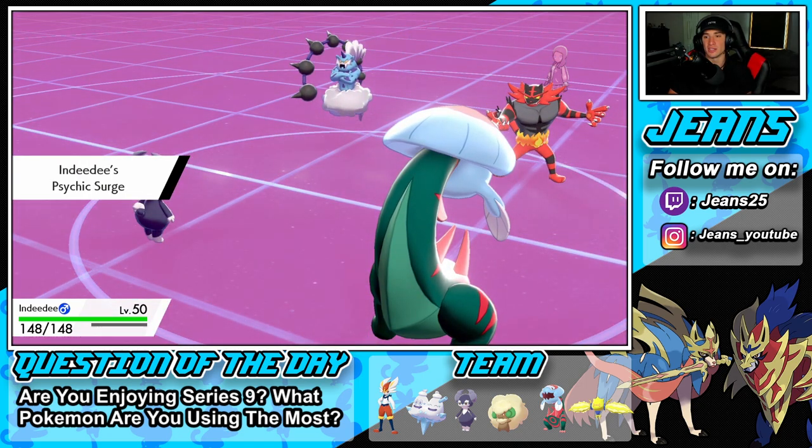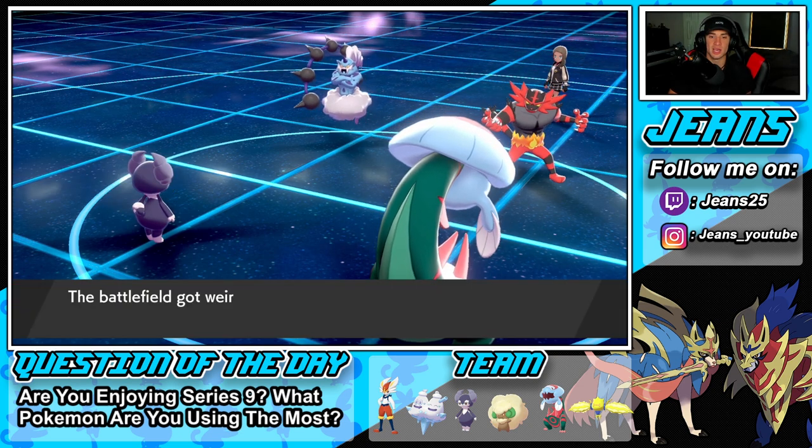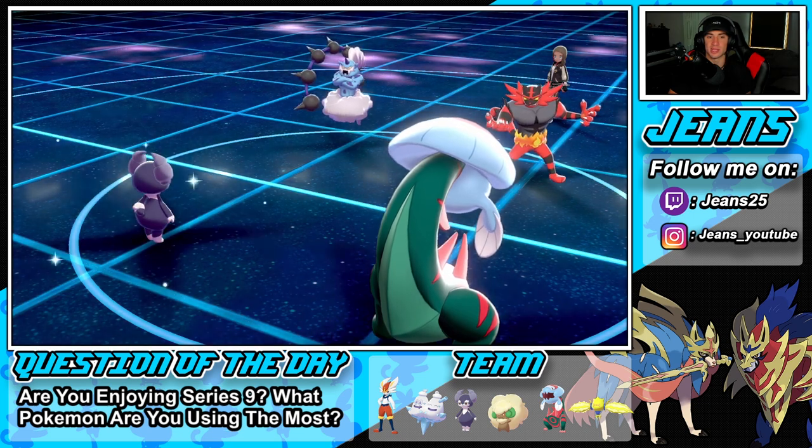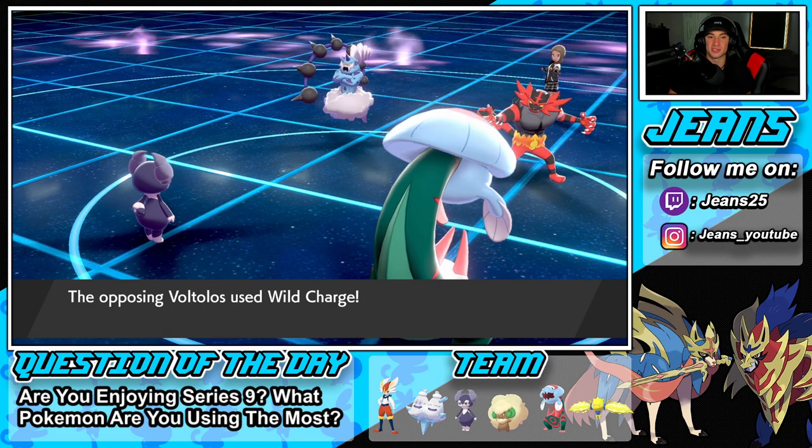Dracofish should be able to come in here hot and do a decent chunk of damage, or maybe even pick up the KO. I know we're minus one, and we're not going first, but still, I can see it doing a decent amount of damage with the Choice Band. Because I feel like the Choice Band is kind of neglecting the, what's it called?